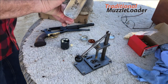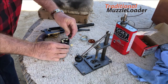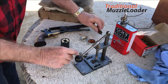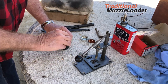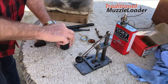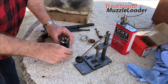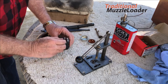But the bullets, especially the Johnston and Dow bullet, are a little trickier to load because of the design of the frame of the pistol. Also the design of the seating jag on the loading lever in the pistol is designed to be better for a round ball, and it will deform the point of the bullets. Rather than modify the gun, I would just rather load the revolver cylinder separately from the pistol.